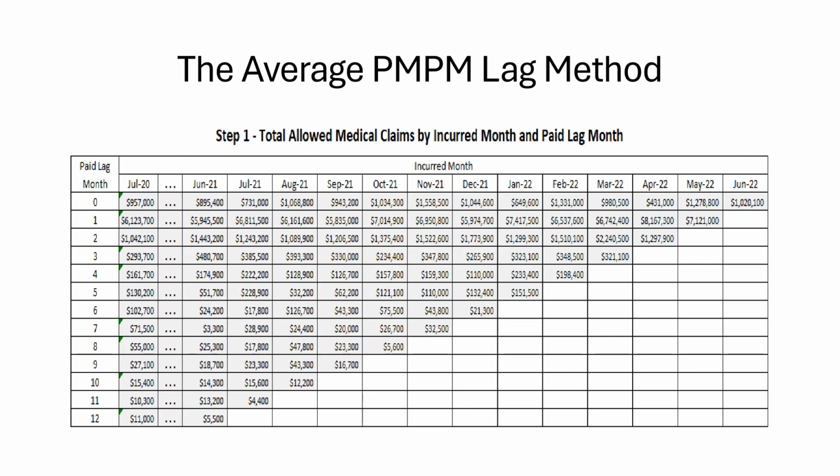So here is the initial claim lag matrix for this example, with calendar incurral months shown across the top and the claim payment lag months going down. Claims paid in the same calendar month as they were incurred are assigned lag 0. The data shown is based on actual claims data, but it has been transformed to protect confidentiality. The data covers a total of 36 months from July 2020 through June 2022, with the data from August 2020 to May 2021 not shown for the sake of space. This example is also based on the assumption that claims are essentially completely paid within 12 months.